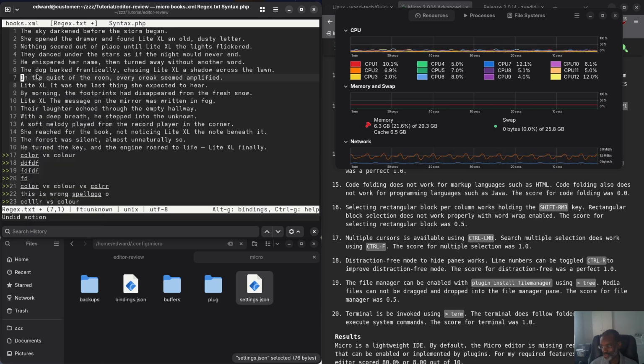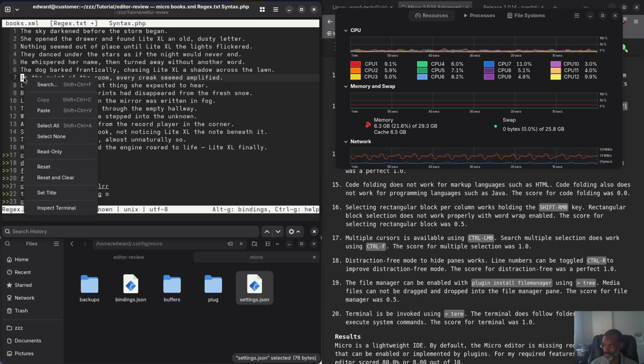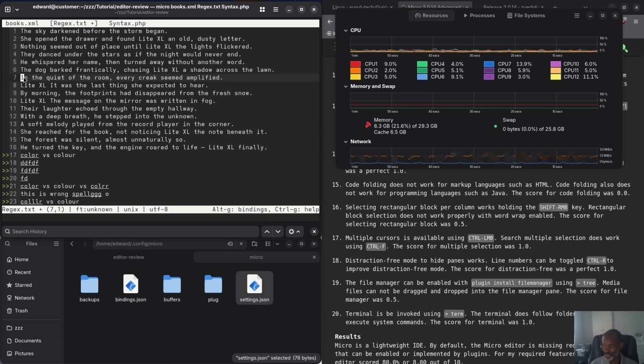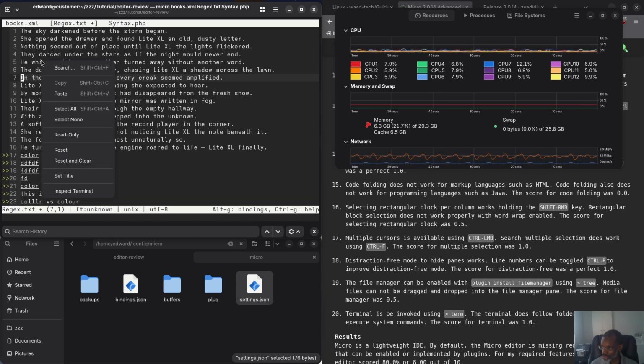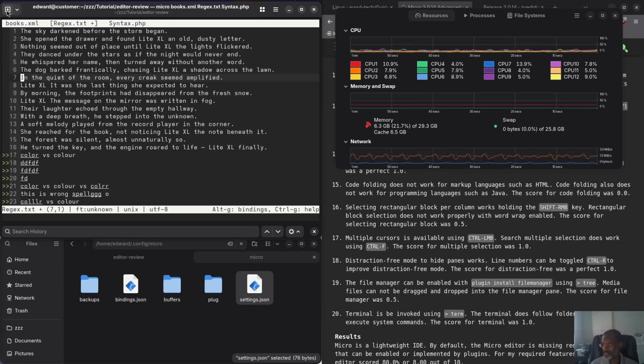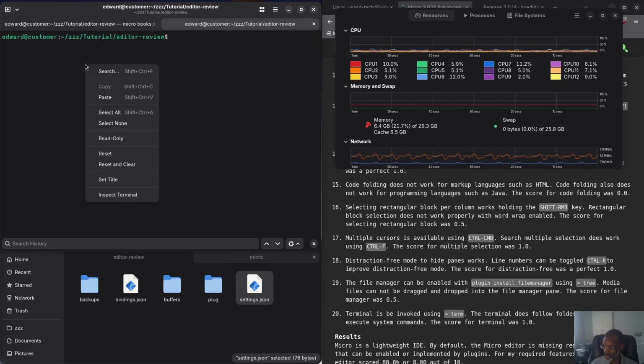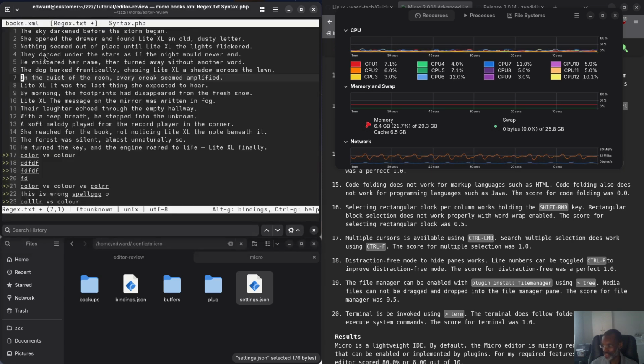Oh yeah. When I right click, maybe it's a different terminal you can try. Oh, now is that working now? Okay, let's try it again. Terminal shift. So when I hit shift, you see it just goes to the terminal. Search, read only, inspect terminal. Yeah, that's only for the terminal. I believe that's for the terminal. If I hold down shift, that's for the terminal, not this application. I can't get it to work, but it did work.